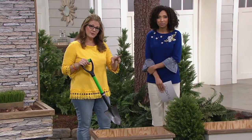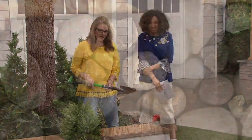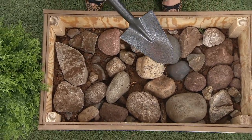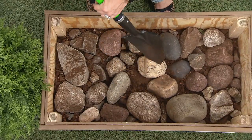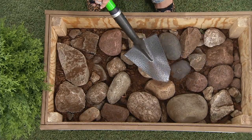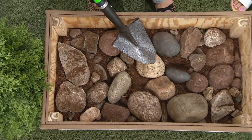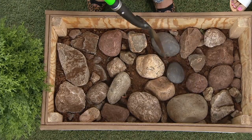If you have rocky soil, this will cut right through it. The shovel head is made of super hard, super thick metal with an epoxy coating, which means the more you use it, the sharper it gets. Customers say it's like cutting through butter with a knife — it finds the path of least resistance, glides off rocks, and gets underneath wherever you need. The bevel tip means it glides past rocks and gets underneath to dig them out.